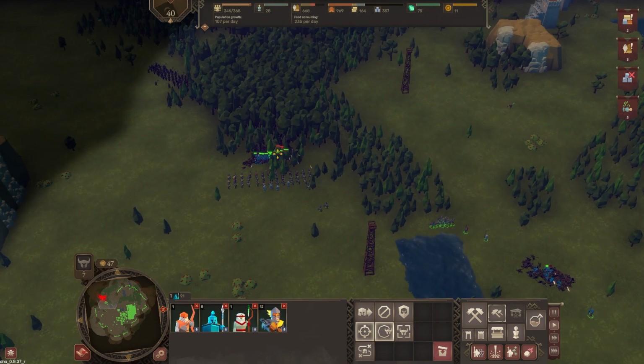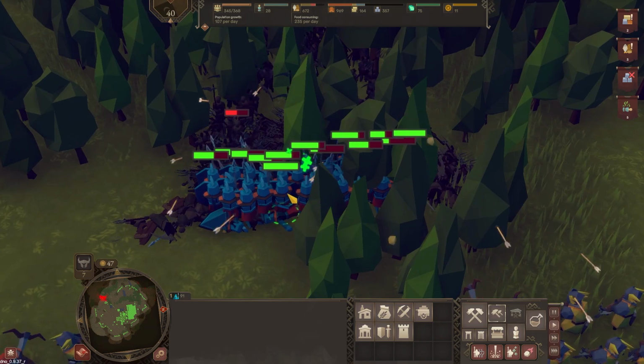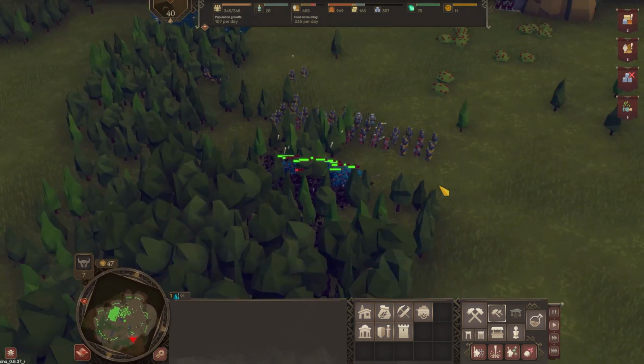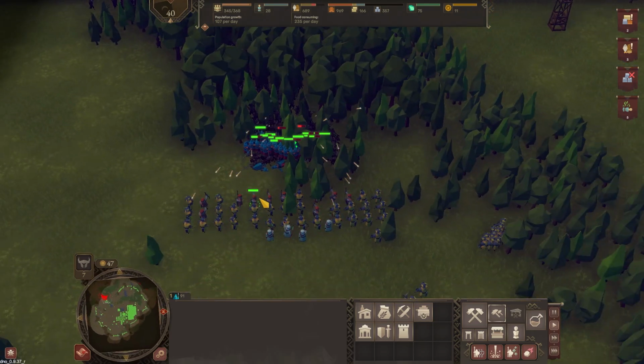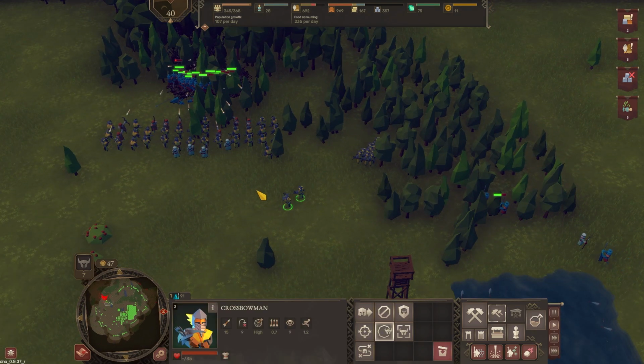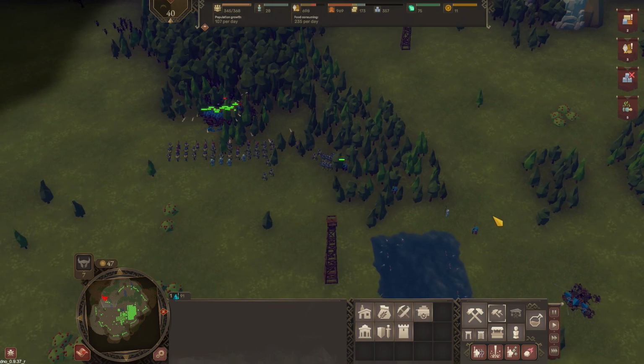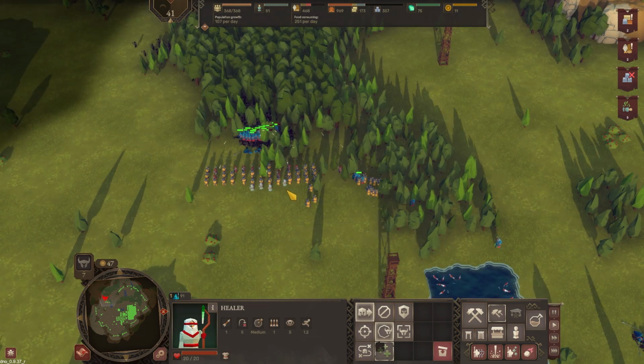Okay, right. Let's wheel back round, try and get started in. Looks like our little shield front is holding. We can't really see them probably through the trees, but they are fighting on valiantly. Crossbows still at the back, still getting stuck into the fight. Come on, let's move everyone else back up. We've got more spears coming in. Another healer, let's move him up.